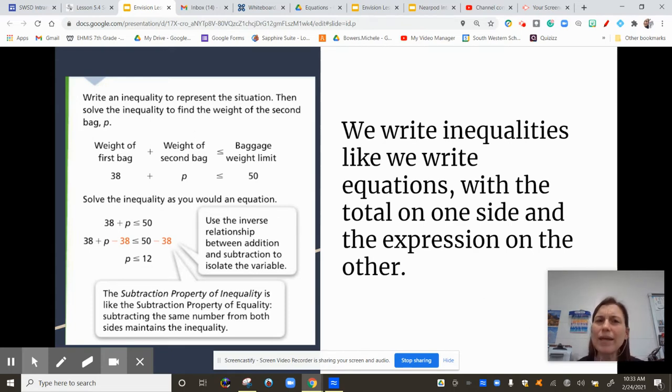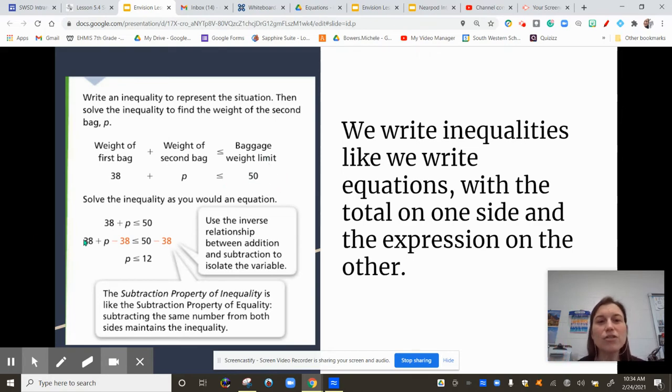Well, and some of you are like, well, wait, it said most. So isn't that greater than? When it says at most, that means the most it can be is 50. So that means these things together have to be less than or equal to 50. So the biggest thing it can be is 50. That's why the alligator is eating the bigger number, and it's eating the 50.